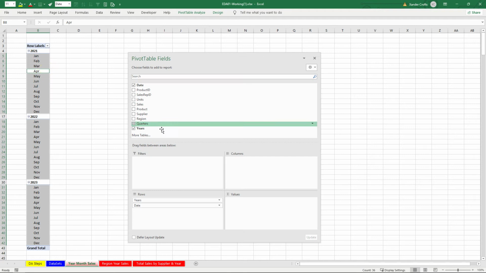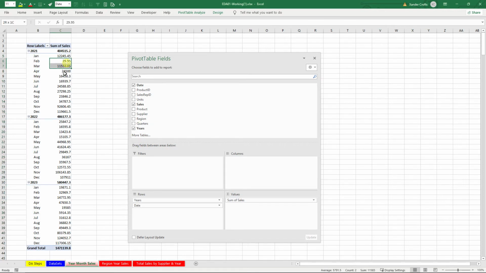And now we want to also add, so we've got the year and the month, we want to see sales totals, right? So we're going to bring sales, that column from the data model, down here to values so that it automatically can calculate, boom, in literally seconds, all of the totals that are appropriate. This is so amazing to me.